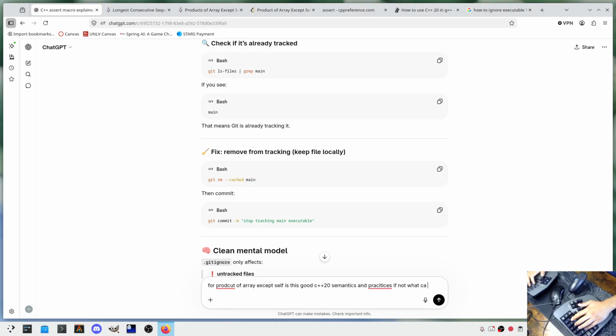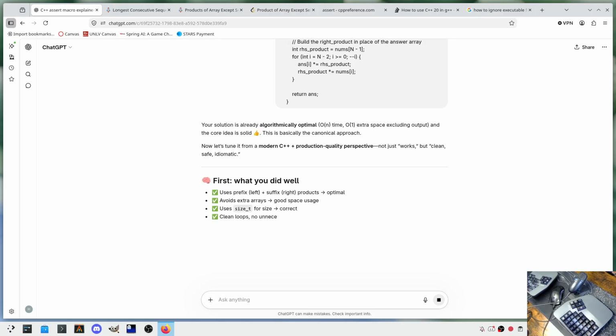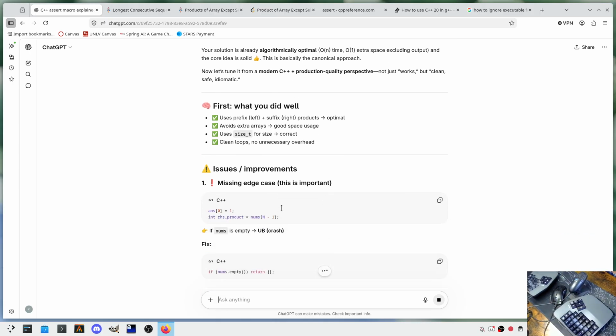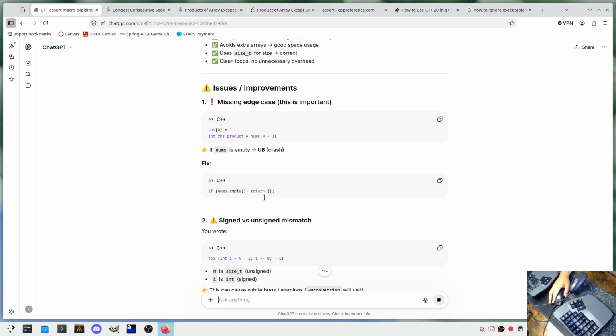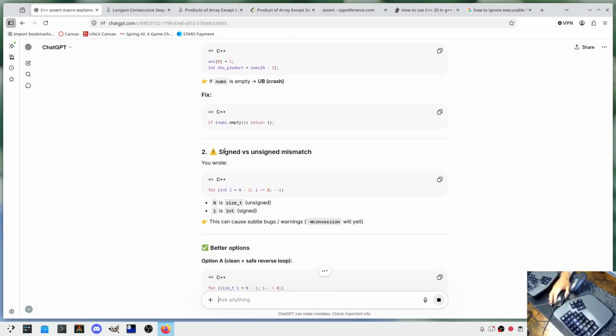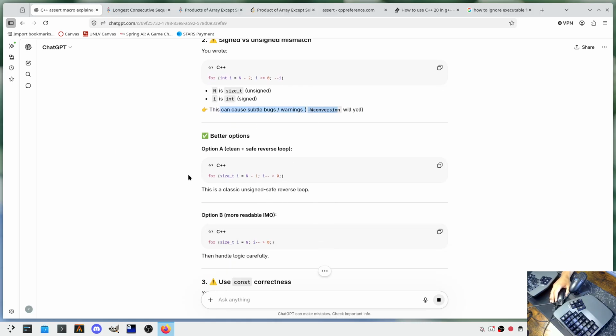If not, what can I do to make it better? Missing edge case. Okay, well, in the constraints it said nums would always be a size of 2 or greater. Signed versus unsigned mismatch, he wrote. Clean plus safe reverse loop.